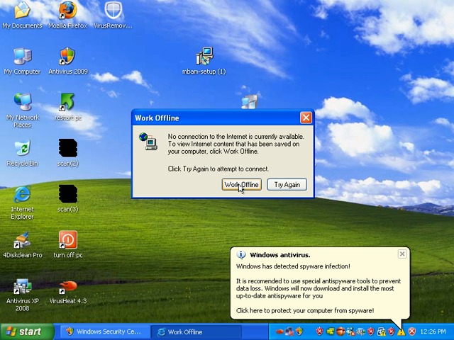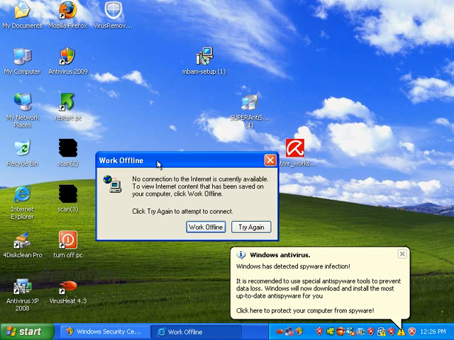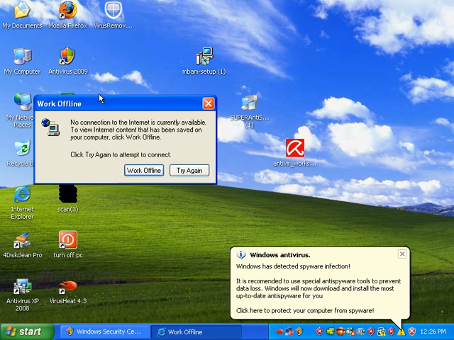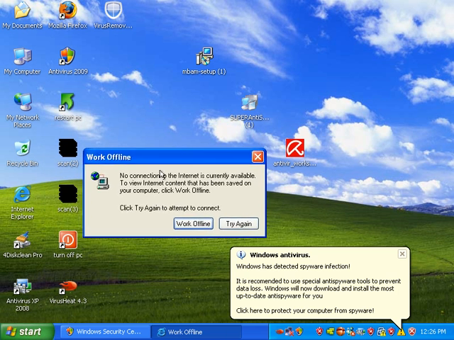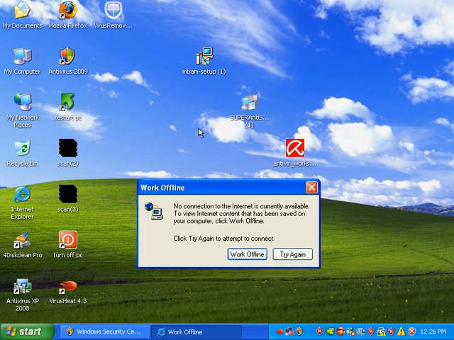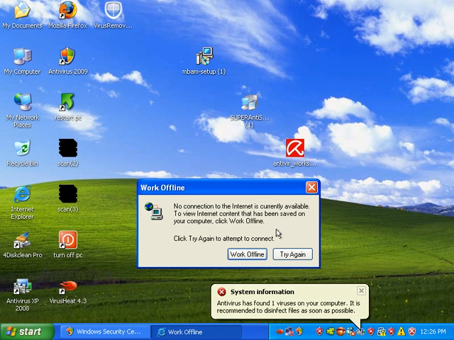A few months ago, I created a how-to video on how to remove any piece of malware. But you actually had to buy a piece of software, and people are wondering how they can do it for free. I have three pieces of software that will clean up this computer here. This computer is infected with over 1,000 pieces of malware. It's over 1,000 viruses, you could say.